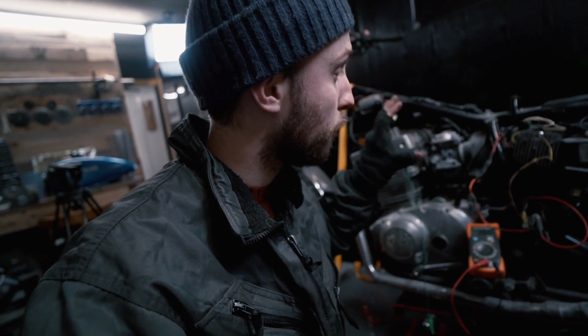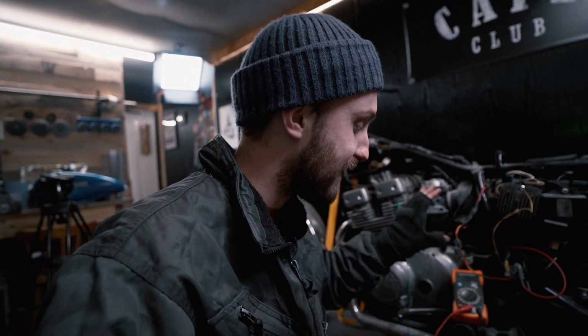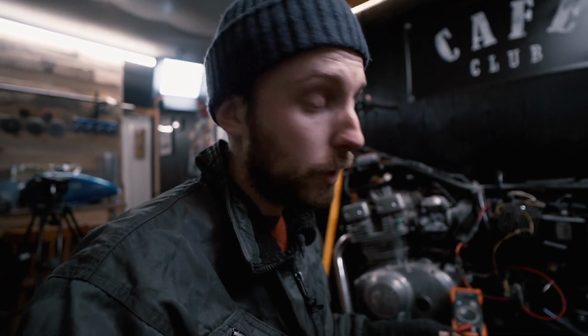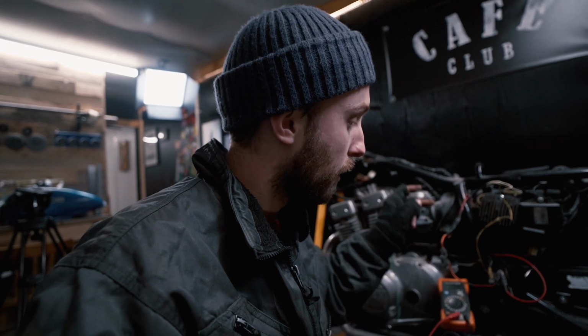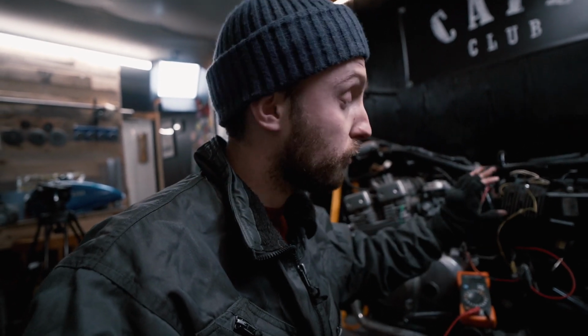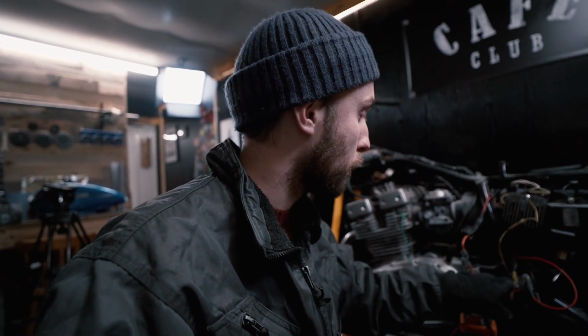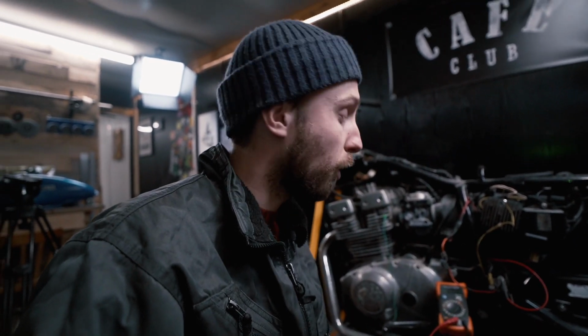So I've been sat here sorting out the wiring, going over everything, making sure everything is in place, new wires, all sorts of little bits and bobs that are needed. It has been messed with in the past, but that's not really an issue. But basically I've discovered the starter solenoid is not working. The wire to it for the button is all good, the positive side is fine, but as soon as you push the button, no power comes to the starter motor side, so I'm going to have to order one. I'll bypass it for now, just using this little bit of wire here. Yes, it's not the right way of doing it, but lockdown and all that, we've got to wait a while before these deliveries can come.